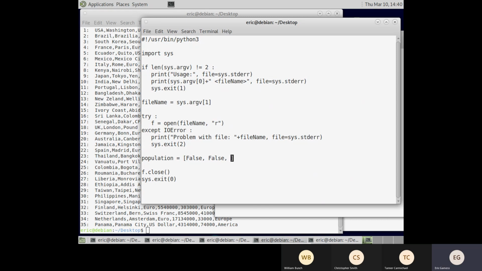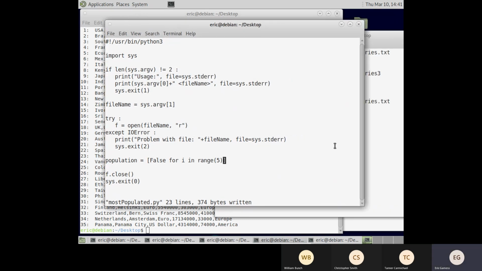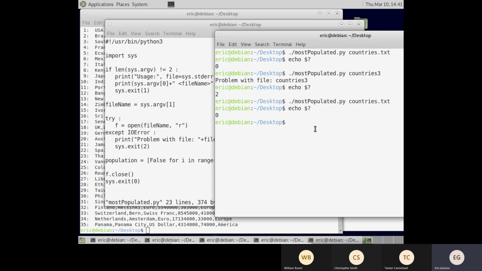I can do that, of course, but I can do something better. What can I do? I can do false for I in range of 5, isn't it? I want to create a list with false, false, false 5 times.